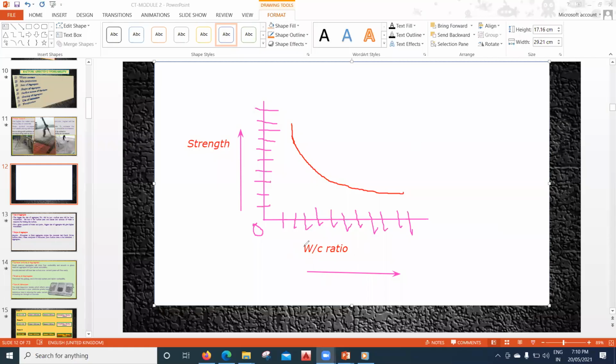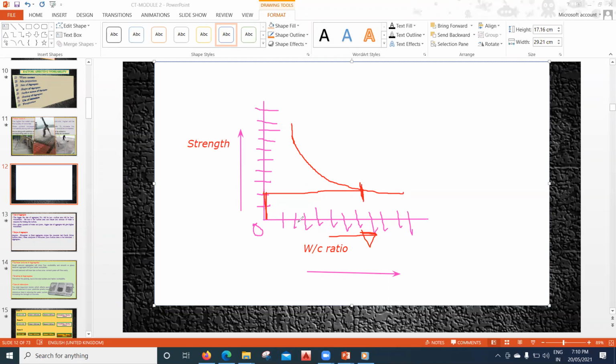So the x-axis I have plotted has water cement ratio. So this graph is given by Abram. It is given by Duff Abram. So I have strength on the y-axis, and on the x-axis I have water cement ratio. Now, let us say the water cement ratio is somewhere here. That means along this, the water cement ratio is going to increase, and corresponding to this, you are going to get the strength. So if my water cement ratio increases, what is going to happen? The strength is also going to come down.